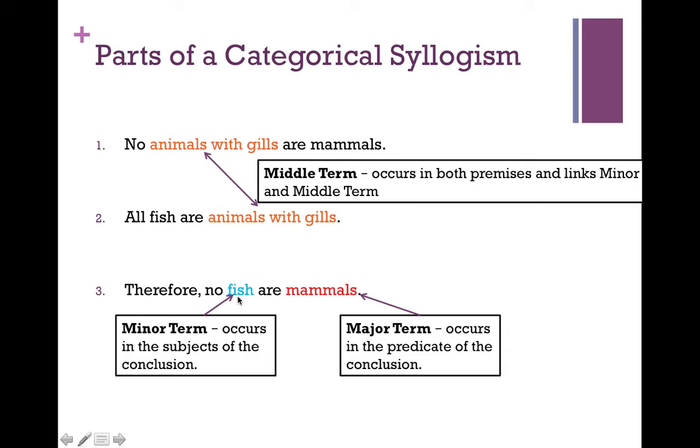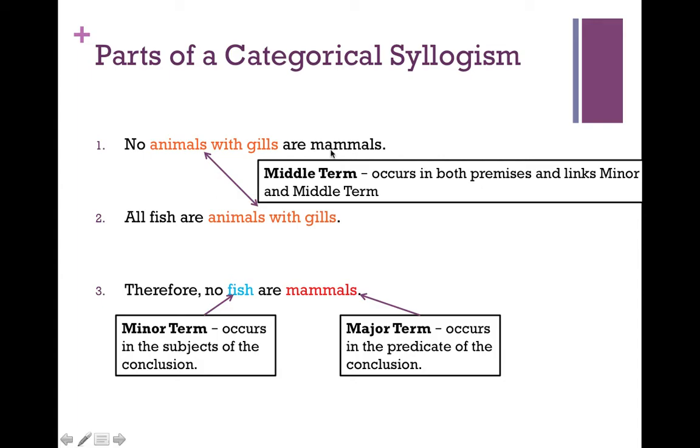We were looking for a way to join, for instance, fish to mammals, and we needed some connection between them. And that's, in a word, what we were doing. We were coming up with implicit premises. We were figuring out a way to link the subject with the predicate. And that's what the middle term does.